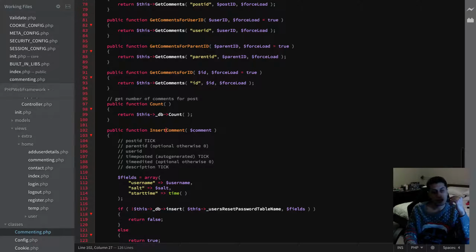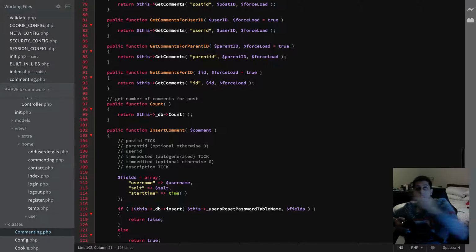Insert comment, post comment. I'm going to say insert comment because that's more descriptive of what we're doing in terms of putting it into the database. Though from the user's perspective, they are posting it, but when I say user, I mean the front end user and not the developer. So I think insert comment is a better name for it.